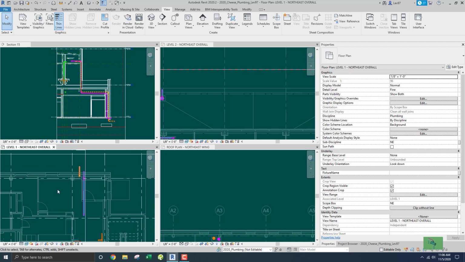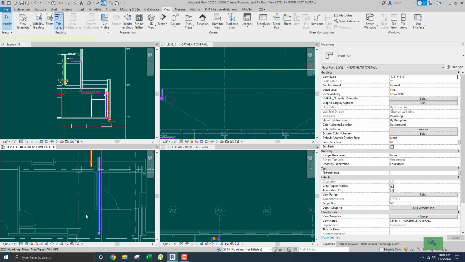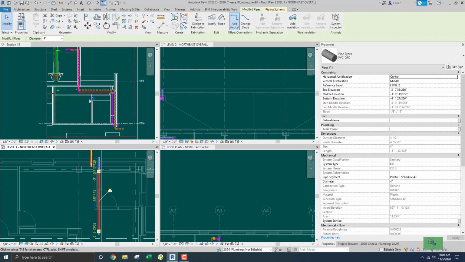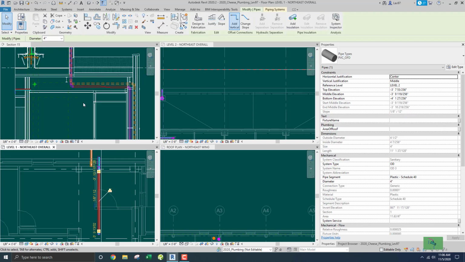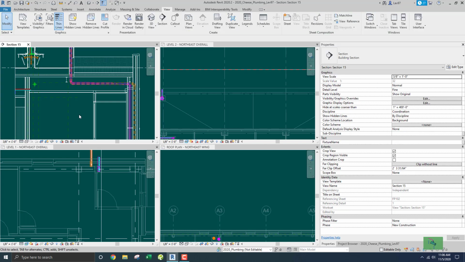Okay, where am I? I'm losing myself. Okay, so I need to go up, is that right? Do I need to go up? Wait a minute. Let's make this view active and use my arrow key to go up. And let's see what happens in the lower left hand. It should go away, right? Okay, yeah. So that makes sense.